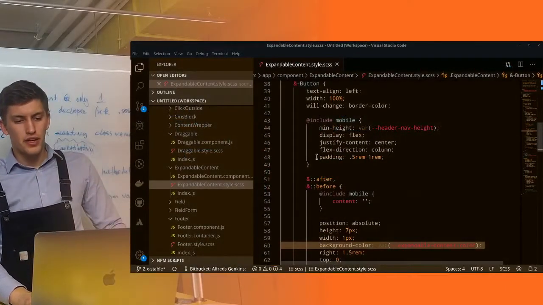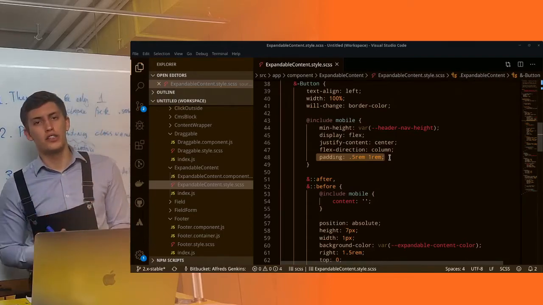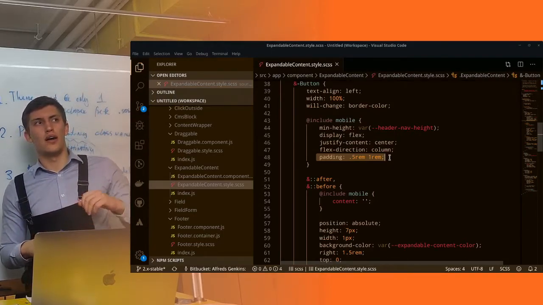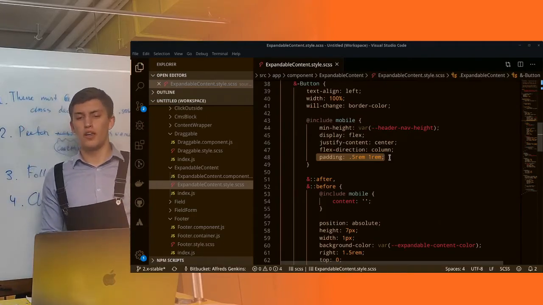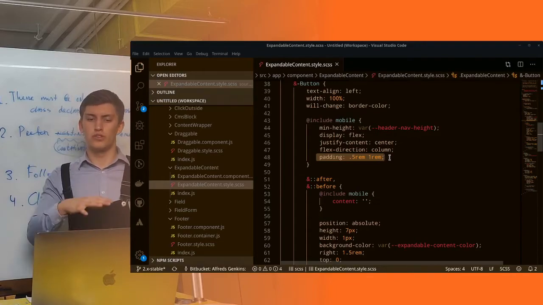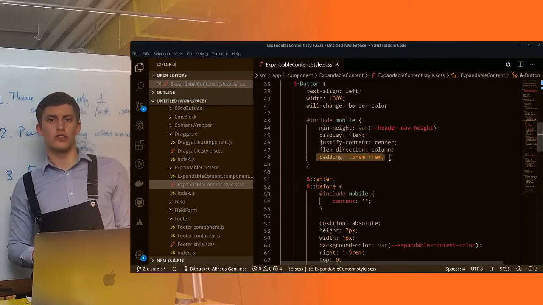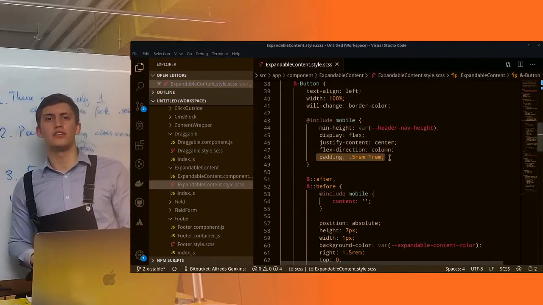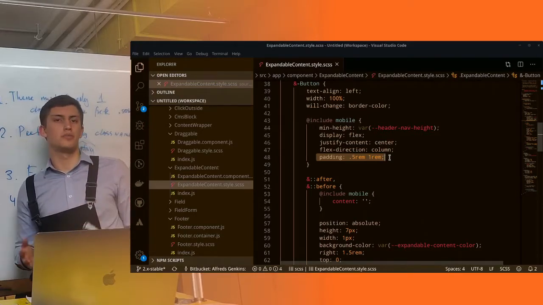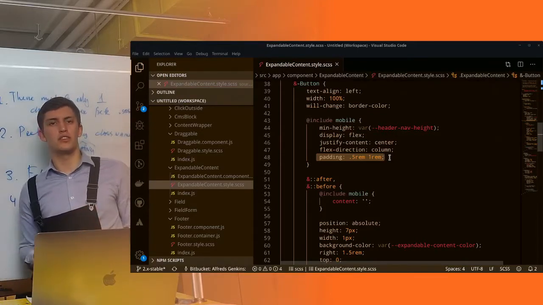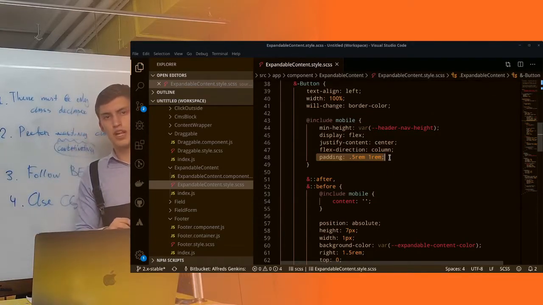Okay, and now another thing you might notice is that we're using rems very often instead of pixels. So why are we doing this? We are doing this because we want our styles to be relative to the text which is written inside of them. Not all elements are using rems to make a padding or a margin around them, but some are, and I mean most of those related to the content. Those related to the graphics, like logo size, etc., and header height, are declared in pixels because those are related to the graphics. Where we're speaking about the content, like buttons, we are using rems. So remember, for content elements, and not graphic specific elements, we are using rem.